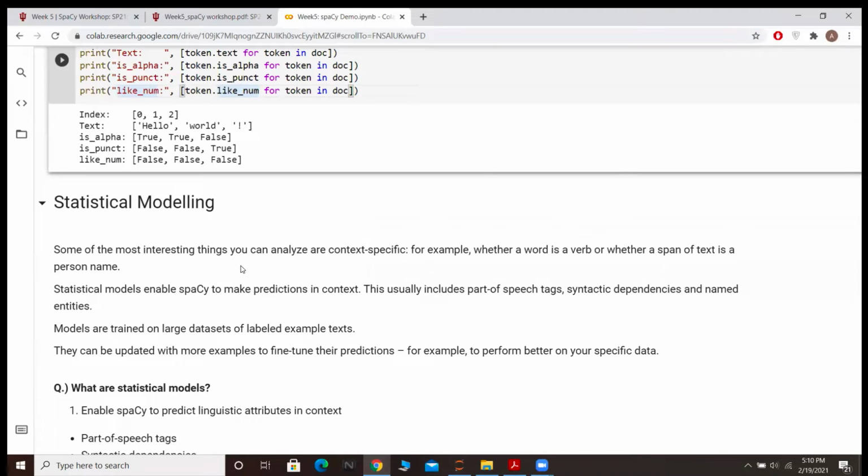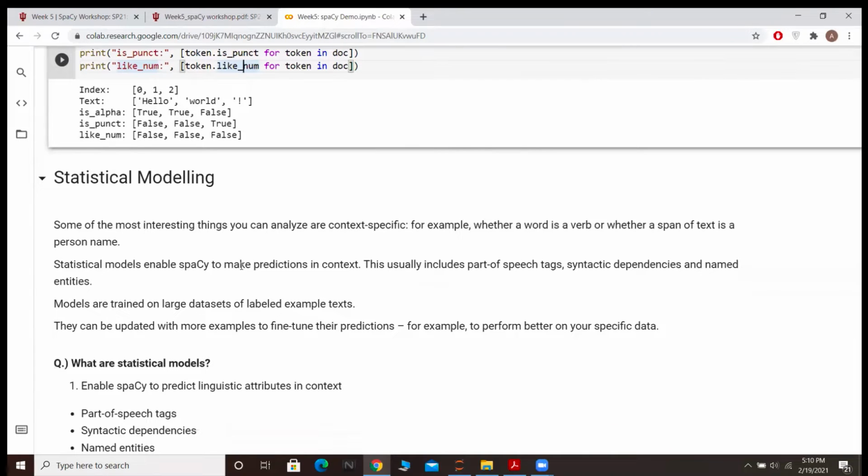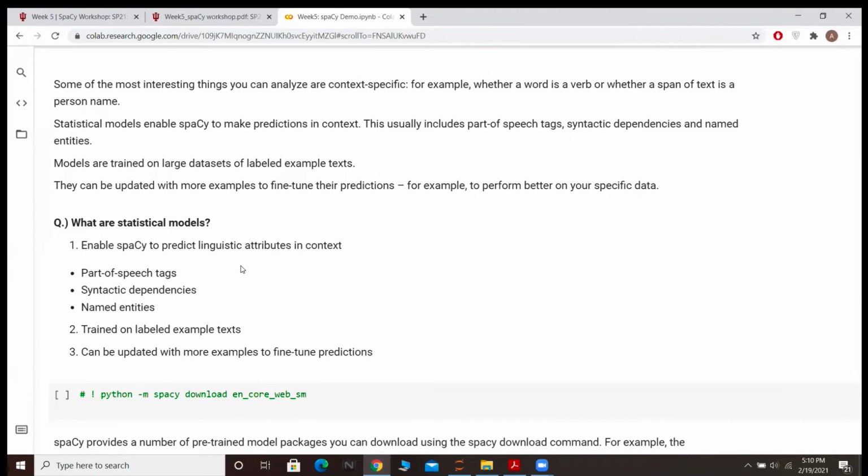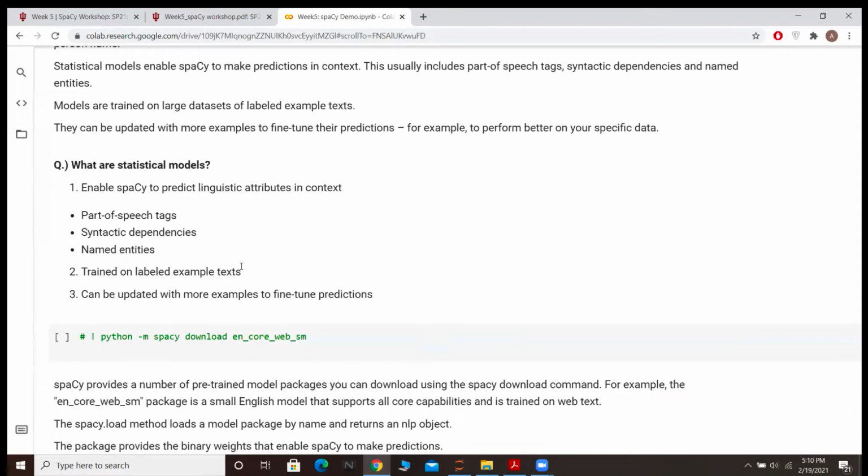Now coming over to the more interesting part, that is the statistical modeling. Since you guys have been introduced to some of the modeling aspects in your video lectures, in spaCy we can explore how you actually implement these models and how all that training is taken care of under the hood. For this, you will have to download a model. There are different models on which spaCy is trained.